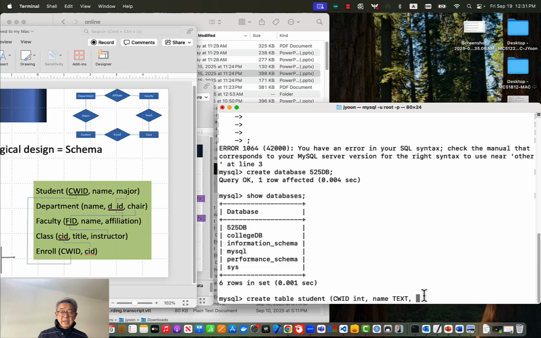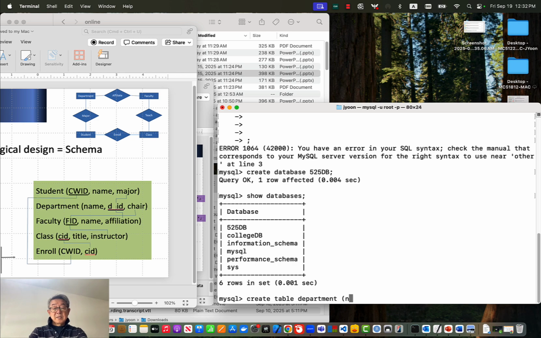When you say here foreign key major, then it should reference. If there is no department already defined, then we will have an error, right? So because of that, I need to create department first.